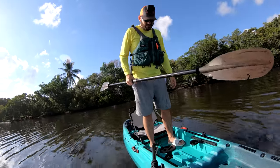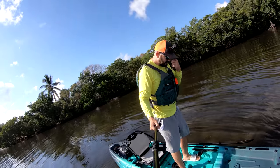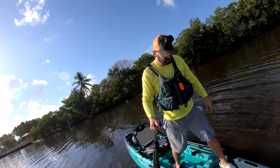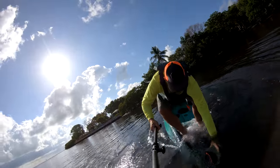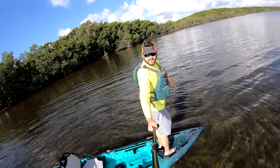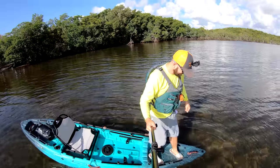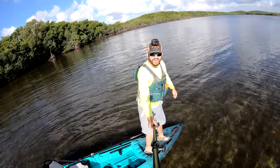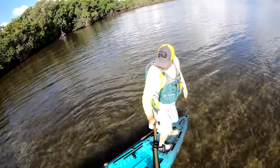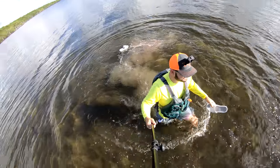First thing I want to do is just walk on this boat. Oh wow, it's surprisingly stable. It hasn't flipped or anything. I mean, water is really... Oops. That was bad.